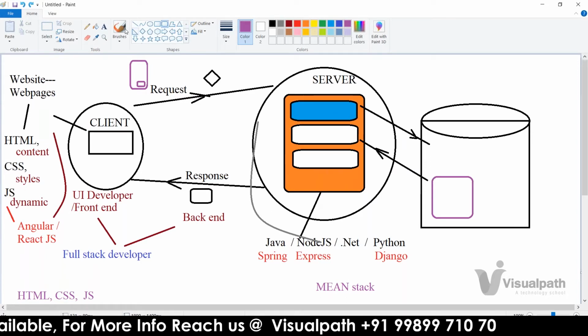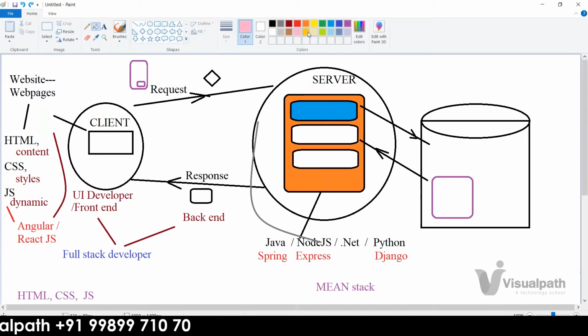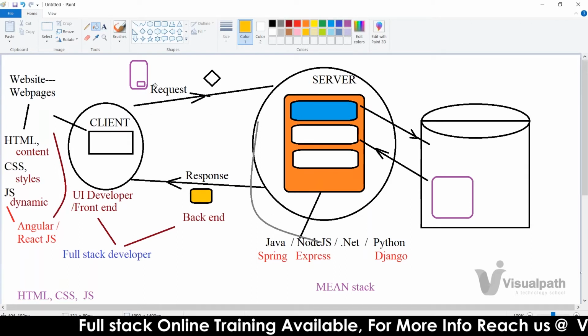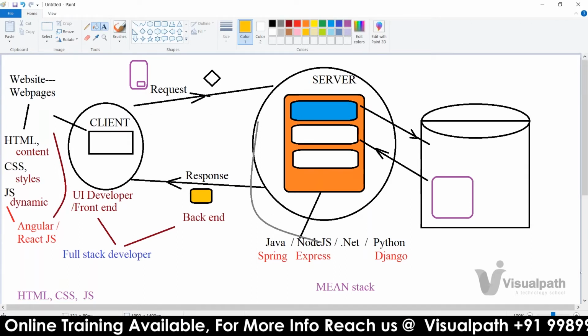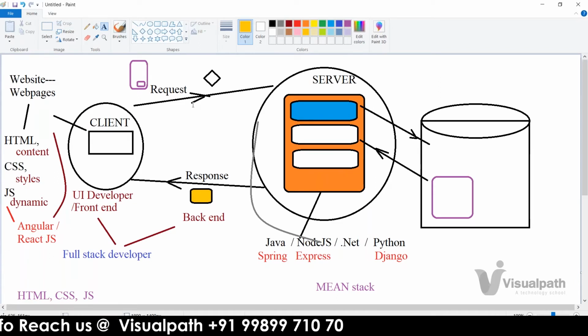You'll get a response here. You're able to see something in the form of a response. That is from the server side, you'll be getting the response, and this is called the response. Whatever goes from the server to the client side is called a response, and whatever goes from the client side to the server side is called a request. You understood? If you take any example of this web world, it is a composition of just request and response, request and response. This only will be there every time.